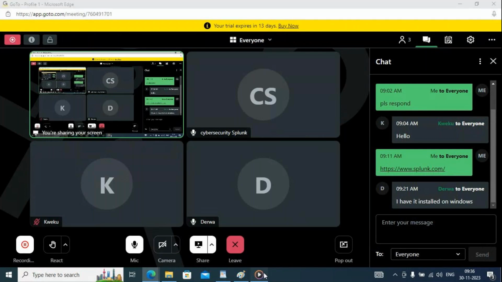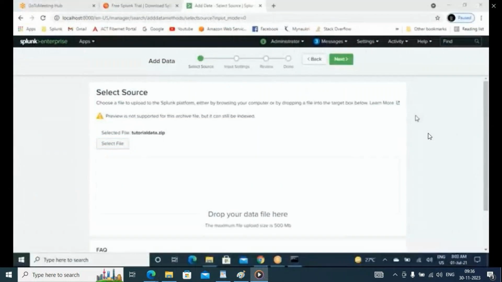No problem. That's how it works. And you can select that file. Once you select, you see one step after the other. You need to give inputs and then review, and it will be done. So this is the file, the random file, which is uploaded here in this particular format.